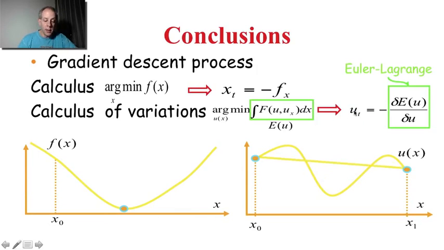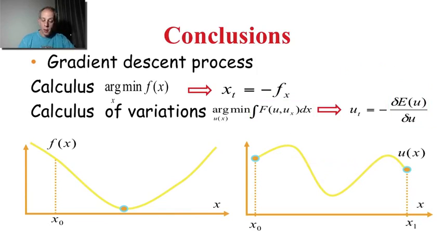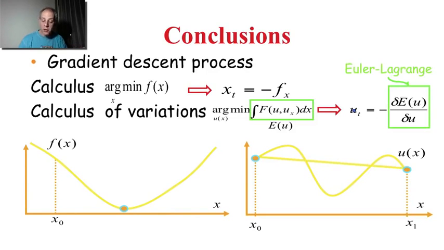Let me just do that again. We do it all the way to steady state, and at the point of steady state, this became 0, and we have solved the Euler-Lagrange, which is the condition for getting an extrema, in this case a minima. We can change the signs and get a maxima.